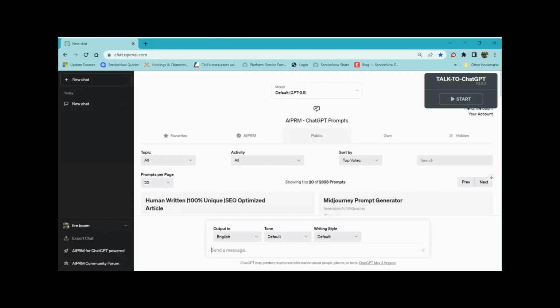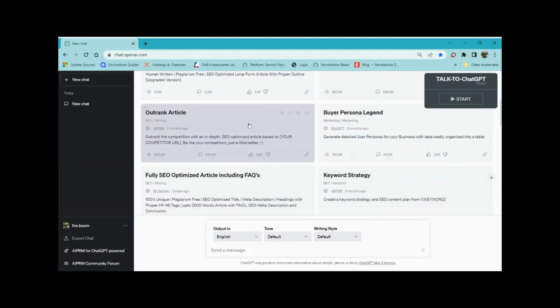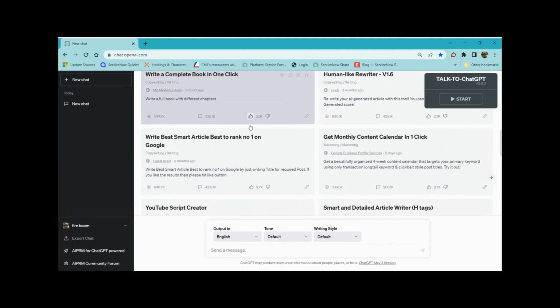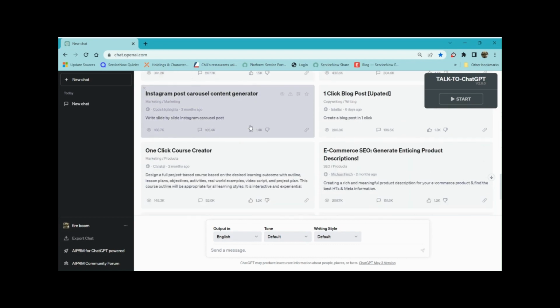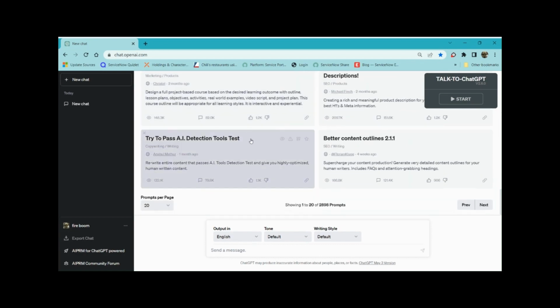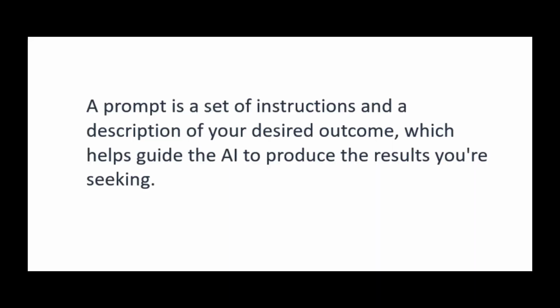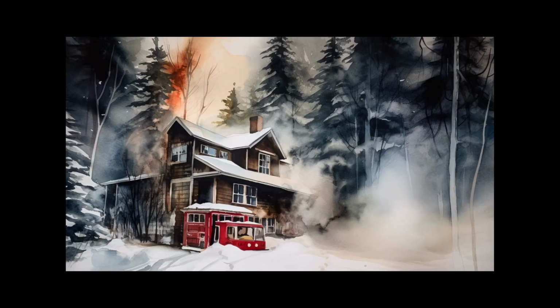Now that you've installed the AIPRM Chrome extension, it's time to dive into using AIPRM on ChatGPT to create MidJourney prompts. AIPRM, in combination with ChatGPT, enables us to craft clear prompts. A prompt is a set of instructions and a description of your desired outcome, which helps guide the AI to produce the results you're seeking.